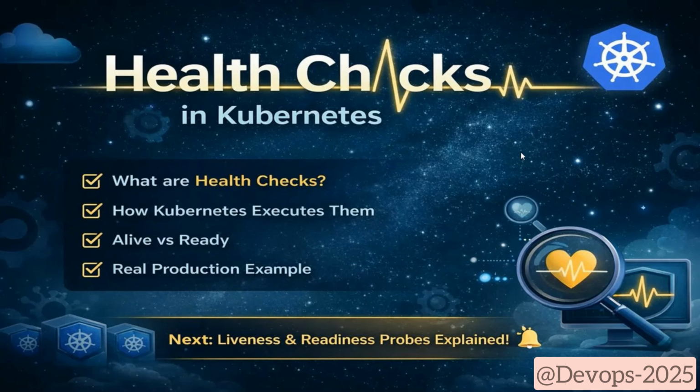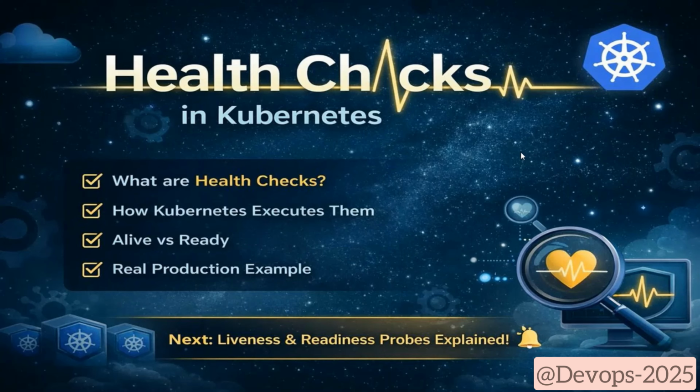Liveness probe means, as the name says, it is used to identify whether your application is alive or not. Readiness probe does not mean alive. Readiness means ready to serve the traffic. We will discuss these two probes in the next class with detailed information, with examples and a practical live demo.